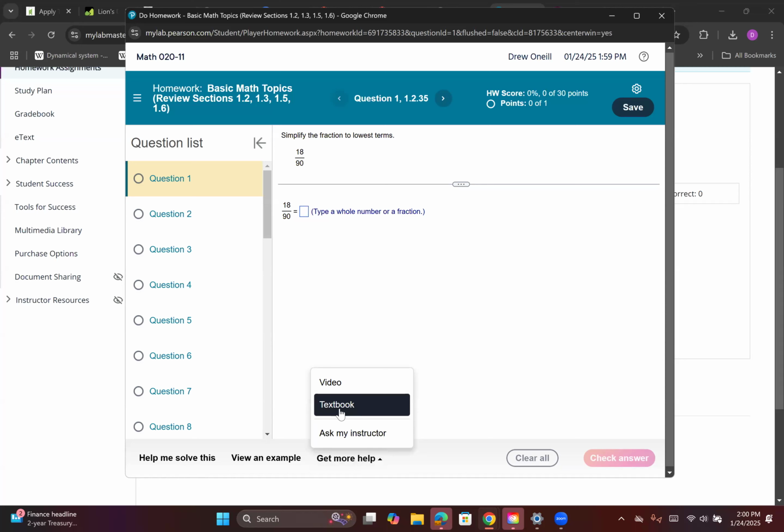Click the textbook button, that's going to take you to the textbook. You're probably never going to use it because it doesn't take you anywhere specific. It just takes you to the section you're in. If you see up here, it tells me which section this is from. This is from 1.2, so it's going to take me to section 1.2 if I open the textbook. That may or may not help, right? Then I have to search for an example, and so on.